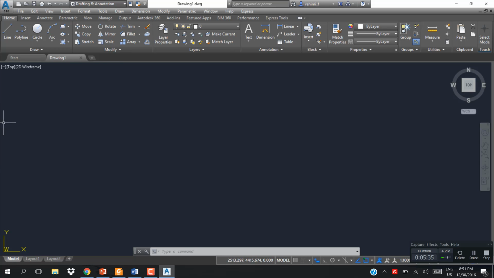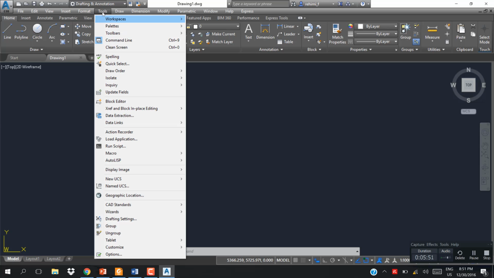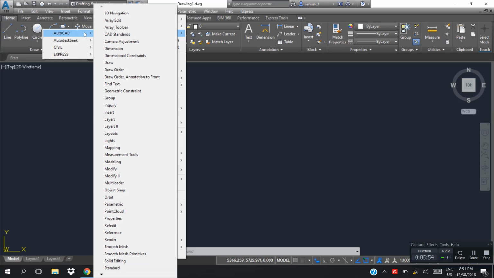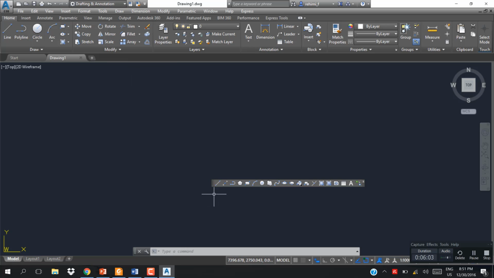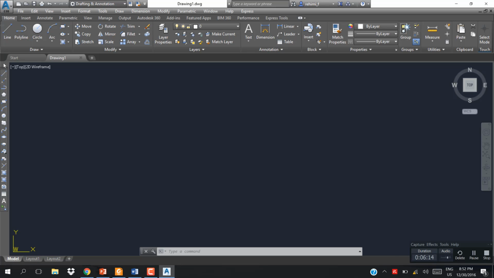What else? It is also preferable to show the icons here, despite the fact that I am losing the command line. So you go to Format, Tools, Toolbars, AutoCAD, and you select. I would select something like Draw. This is the draw icon. So I put it here, up a little bit, up like this.